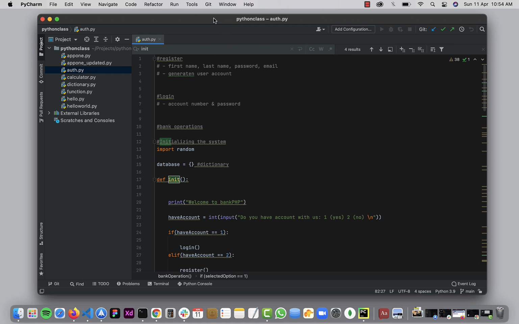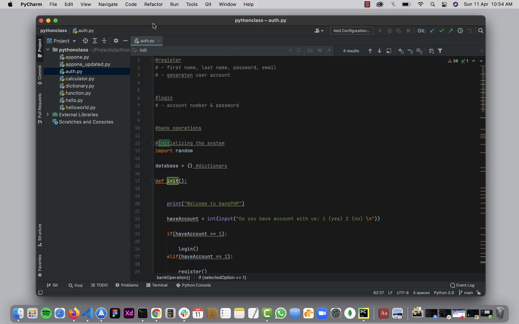Okay, before I go into that, what I have right here is called PyCharm. PyCharm is just a code editor, just like VS Code, but it is specifically made for Python. I'm showing you this because it seems a lot of people thought VS Code is the only thing you can use. That is incorrect. You can use any editor you like. We've used IDLE, we've used VS Code, and now I'm going to be using PyCharm.